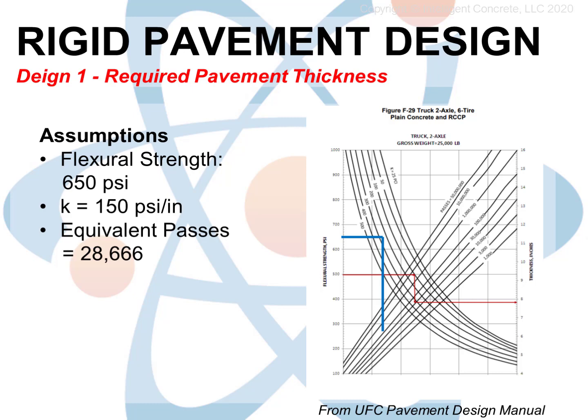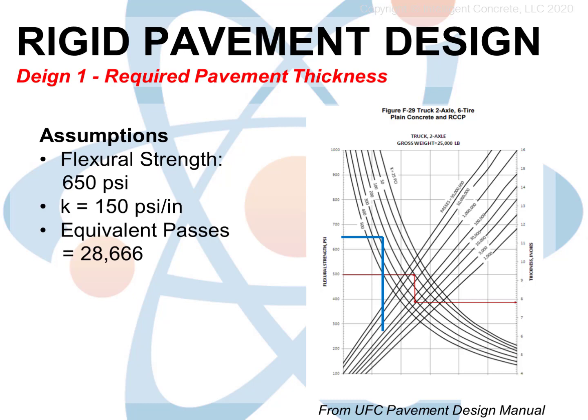Ours is 28,666 ESALs. On the initial pass through, we'd run this process first with the Bluebird bus graph and its 9,125 passes, then for the 25,000 pound truck with its 19,538 passes, and again for the cars and trucks. Then we'd pick the result that reflects the thickest pavement, and that becomes the controlling vehicle.